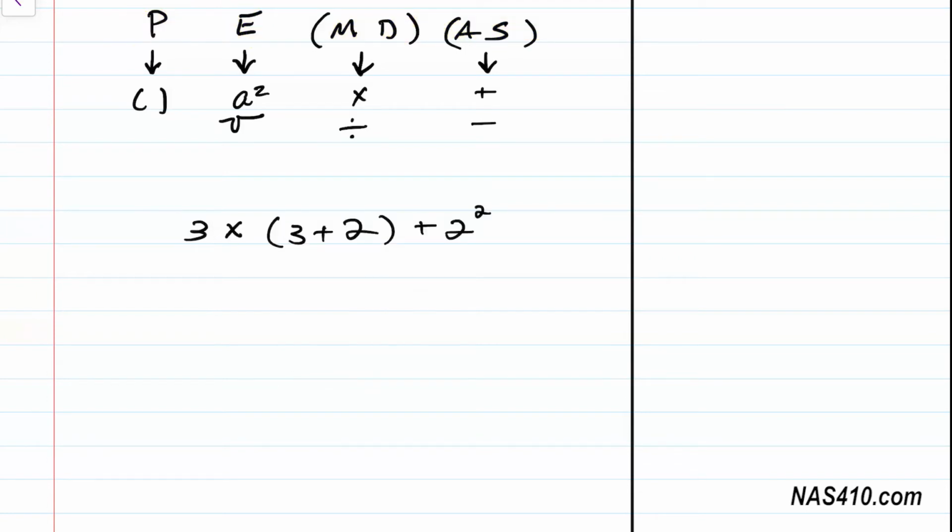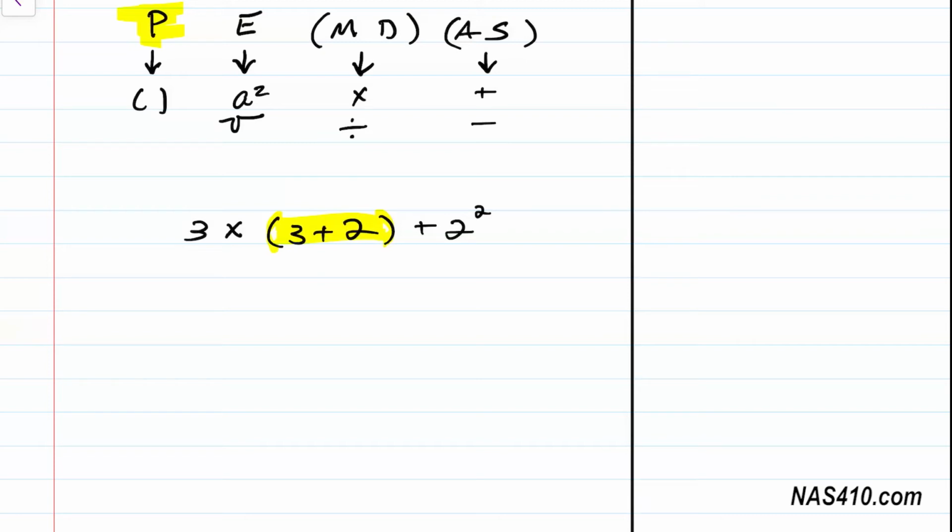Next problem. First thing I do is I look for parentheses. Now in this problem I have parentheses, they're right here. Now you'll notice inside the parentheses I'm doing addition. Normally we would do our multiplication before addition. However, because the order of operations tells us to do parentheses first, we're going to do everything within these parentheses first. Okay, and within a parentheses, the order of operations applies. In this case, we're just doing addition, but if there were other operations being done, the order of operations would apply within the parentheses.